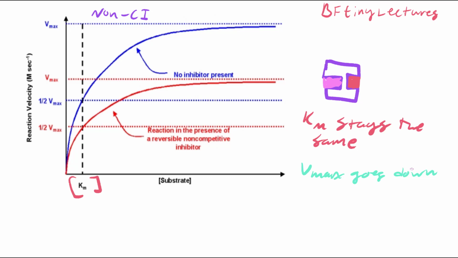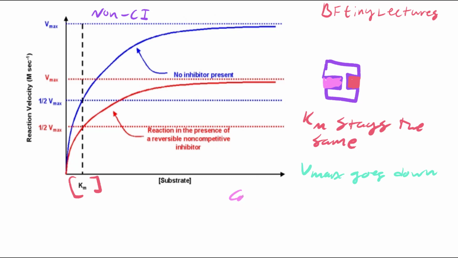So it's not similar to the competitive inhibitors, because with competitive inhibitors, if you recall correctly, the Vmax stayed the same, and then the Km went up. Well, this one is kind of the opposite. The Vmax goes down and the Km stays the same, okay? And also, what's different between those two is that no matter how many substrates you add, it won't matter, because the enzyme is still going to have that one extra spot for the inhibitor, and it doesn't matter how many substrates you have, the inhibitor is still going to bind with the enzyme.